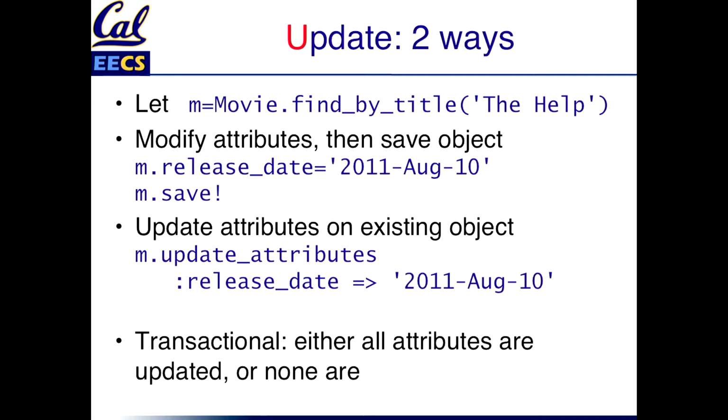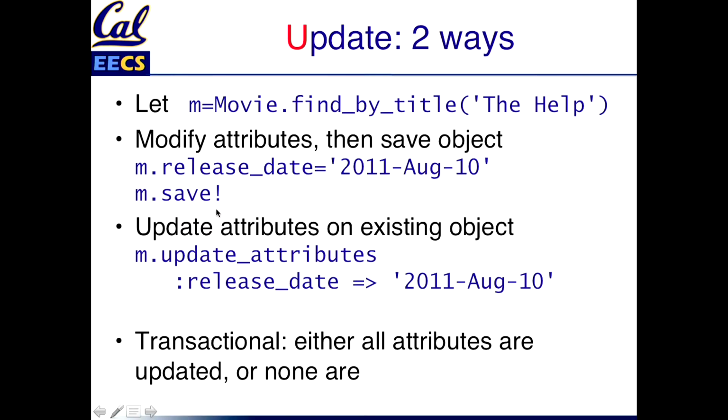And by the way, one nice structural thing about ActiveRecord that we'll see is there are many different ActiveRecord calls that can modify the database, but at the end of the day, they all end up funneling through a single point called save. So there's a way that Rails allows you to do extra validation checks before writing something to the database to make sure that you never write invalid data for some reason. And you only have to put that check in one place, because all of the other calls that modify the database eventually funnel through there. So we'll talk about that when we talk about the more advanced Rails topics.